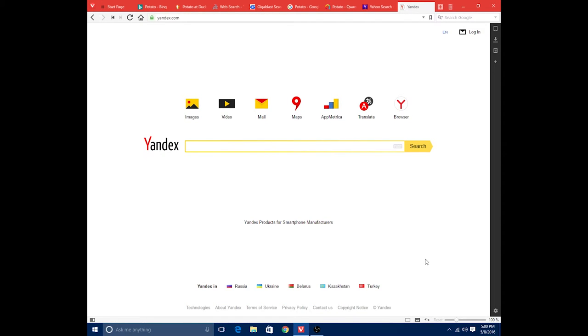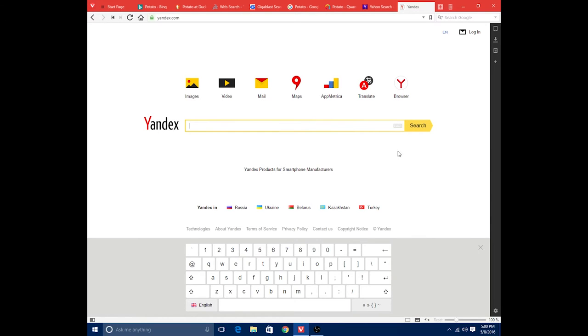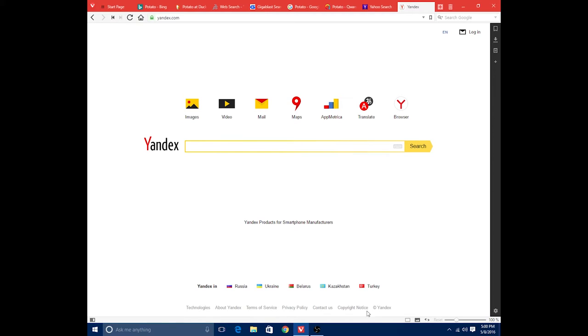Fine. One thing to mention though, there's a bubbly looking design on those flags, and there's a flat modern design on all the rest. Love the flat. Not a huge fan of bubbly. If you're a fan of bubbly, that's totally fine. I just don't like it. Anyway, you've got a nice, very clean website. I also like the triangle on the end of that. And there's also a keyboard, which is pretty nice in case you have a touch screen device. So I think that they like Microsoft, you can tell. But then again, Microsoft does have an on-screen keyboard as well.